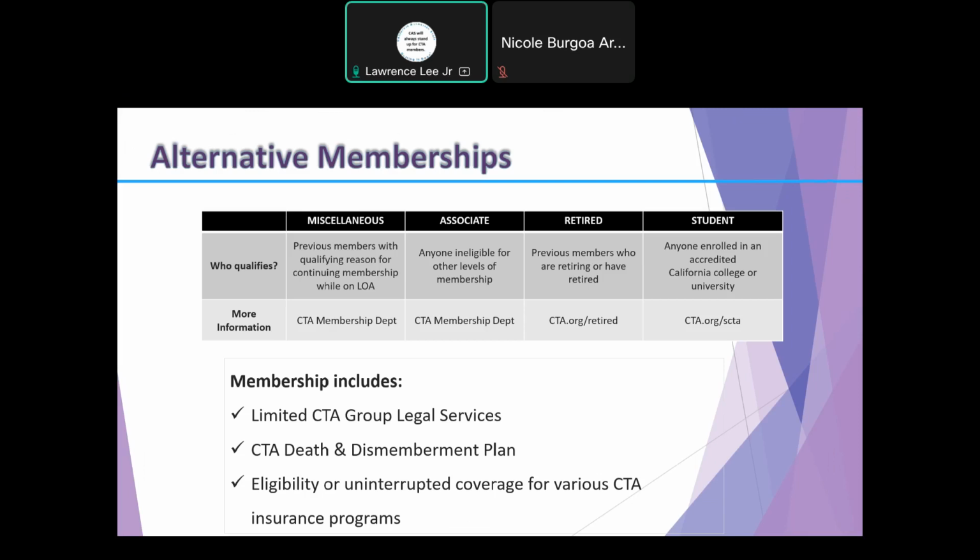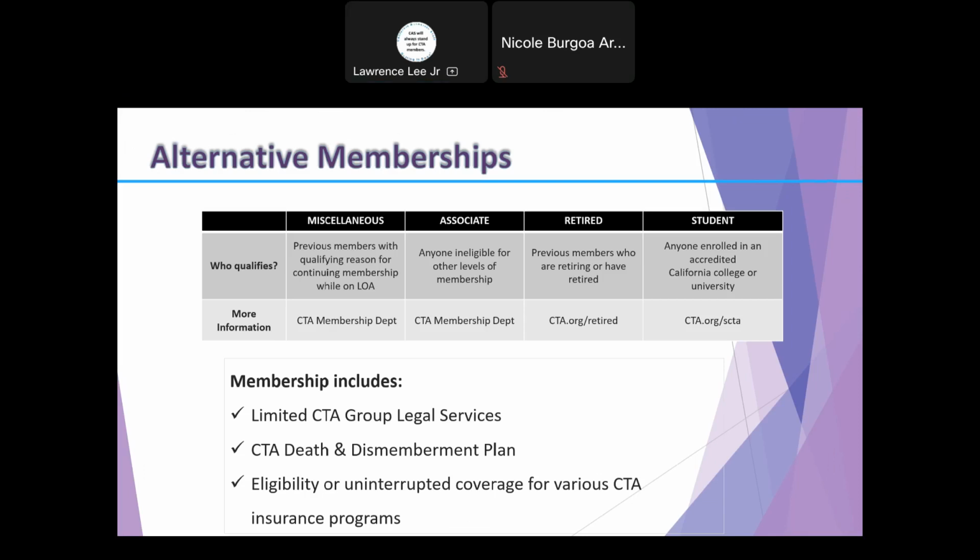And then we have our retired membership, and these are just previous members also who want to maintain their membership because they have the benefits also through CTA, such as life insurance or Standard California Casualty. They also get to maintain their benefits except for the legal portion. And associate membership also, these 2 categories do not have legal representation. Retired do get 30 minutes, but that is all that they receive.